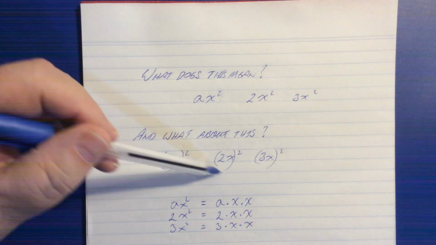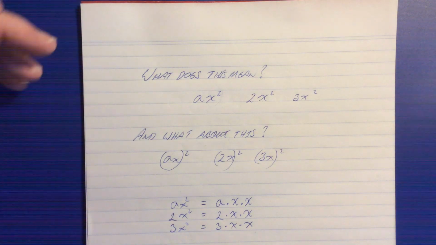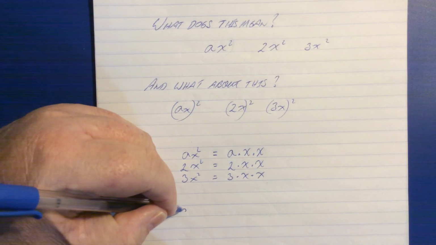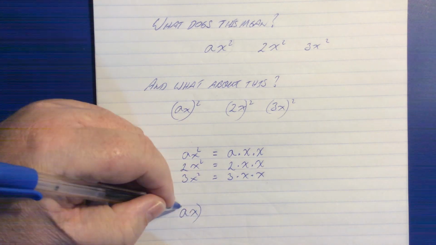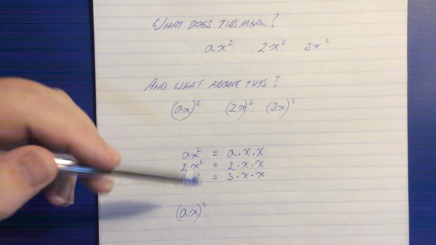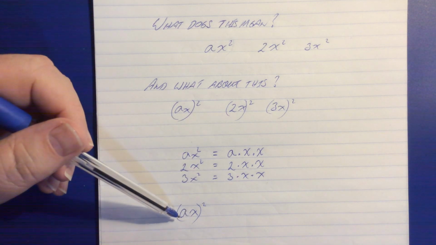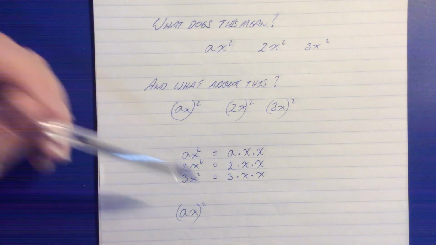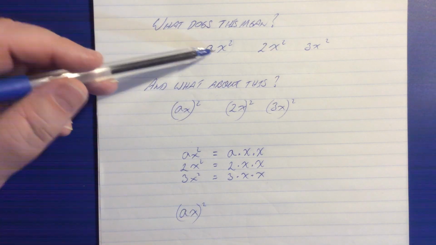Now, what about this? Again, by which I mean this type of expression. Let's have a look at that. So we have ax in brackets all squared. Now there's the clue, all squared. That's just a manner of speaking, and it's something that I've picked up over the years. Let's just take that out of the mix for the moment and say this is ax squared. You'd say it the same way as that.